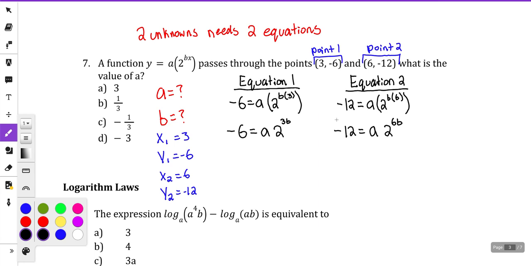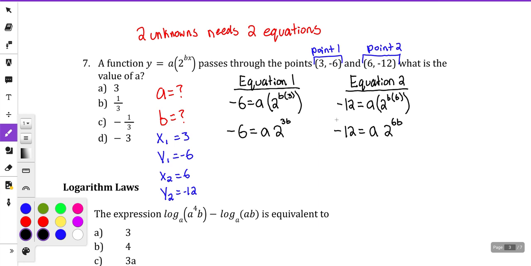Okay, to solve this, we now need to use substitution or elimination. One or the other. So this is systems of equations. To me, it's probably going to be better to do substitution. Elimination is going to be kind of ugly looking just because of the exponent. Doing elimination is probably going to freak people out. It's probably easier to do substitution here.